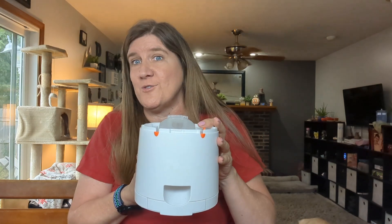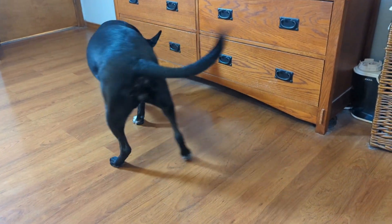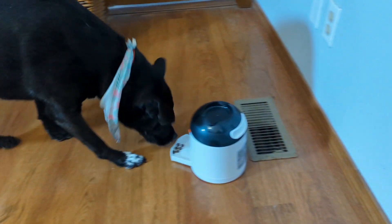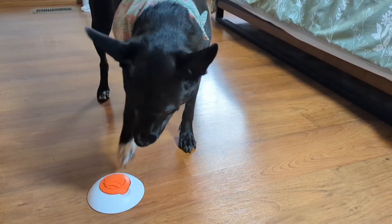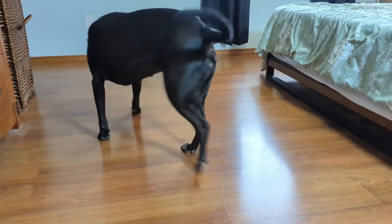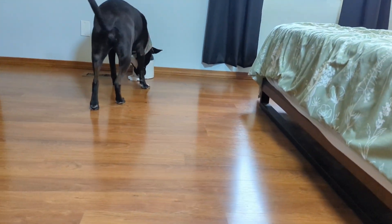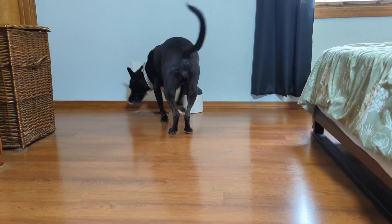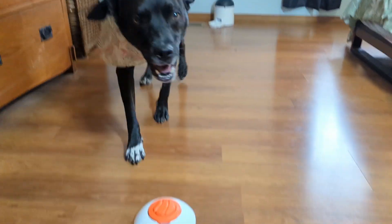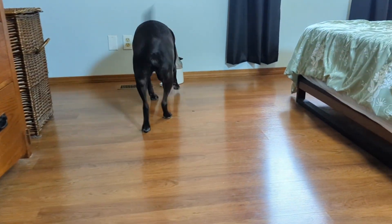Those are really cute and a super nice personal touch. So let's go take a look at my dog actually using it. This is Stormy, and it did take her about two to three training sessions to figure this thing out. Once she figured out how the Smart Feeder worked, she would go back and forth hitting the little button, then running back to get the treats. Once she was more of an expert, I started putting kibble and treats mixed in there, so she actually eats her dinner from the Smart Feeder. I love that it gives her not only mental stimulation, but also some exercise.